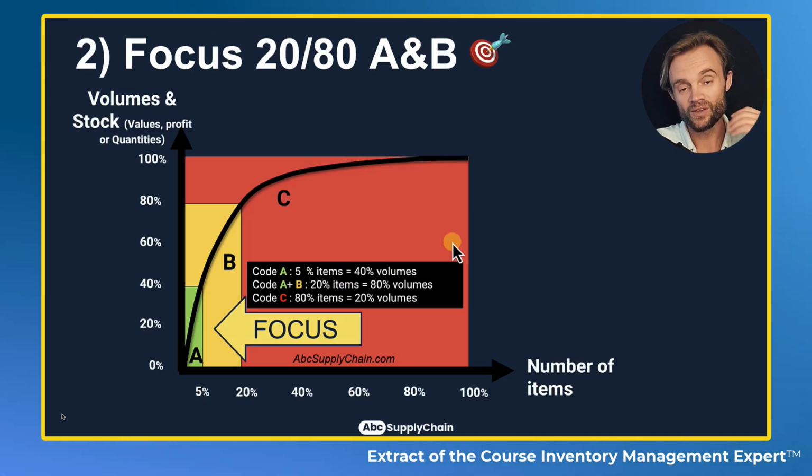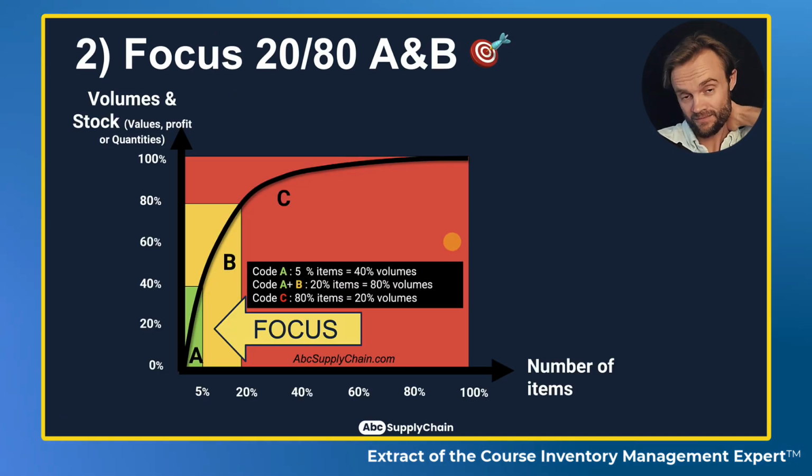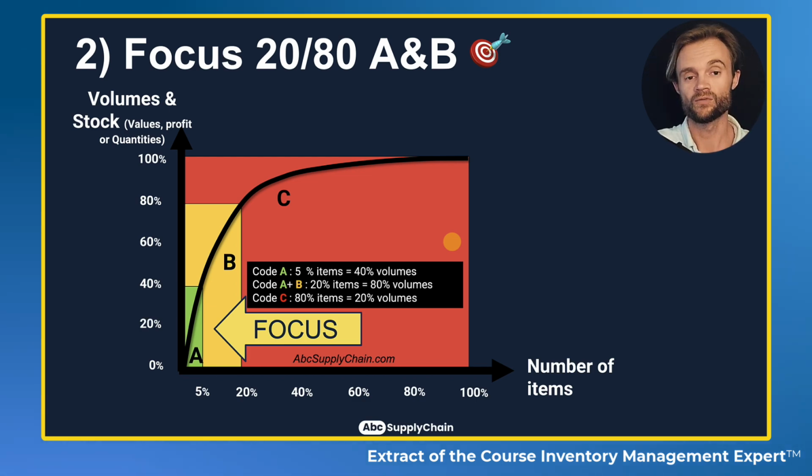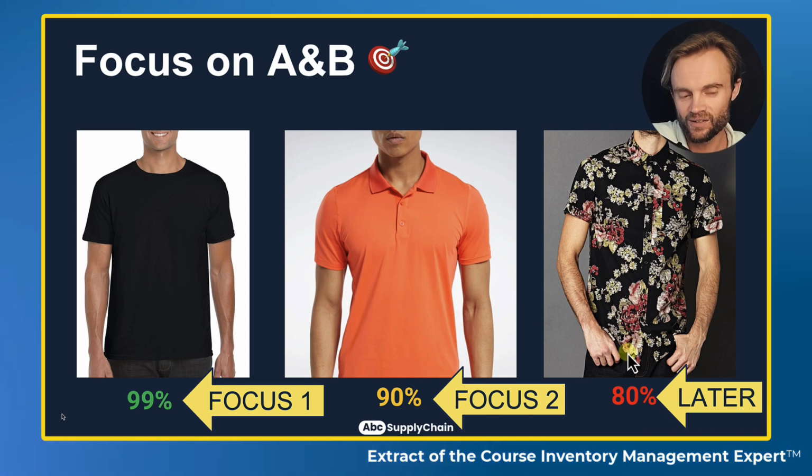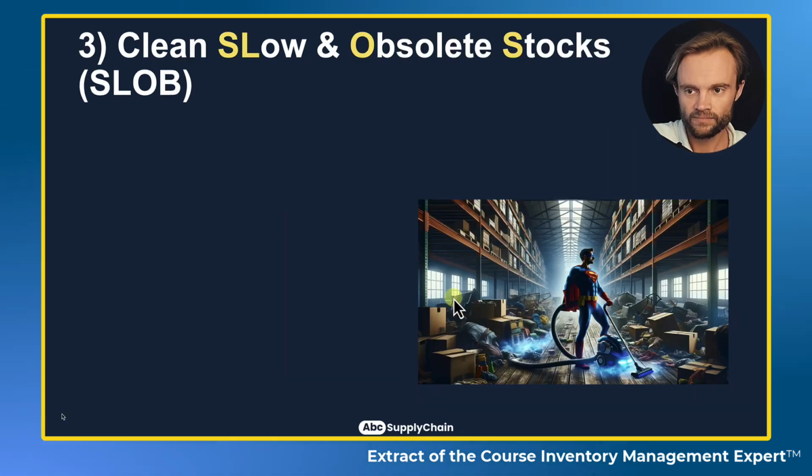Then focus on A and B, okay? Again, I'm going to repeat this, but most companies don't focus on the most important and they get lost with the details. But at the end, focus on the top sellers and biggest inventory value. The most important is to make sure you have the right availability on the top sellers, like this one. This one, it's okay. It's just a collection if you are not selling a lot, so not a big deal.